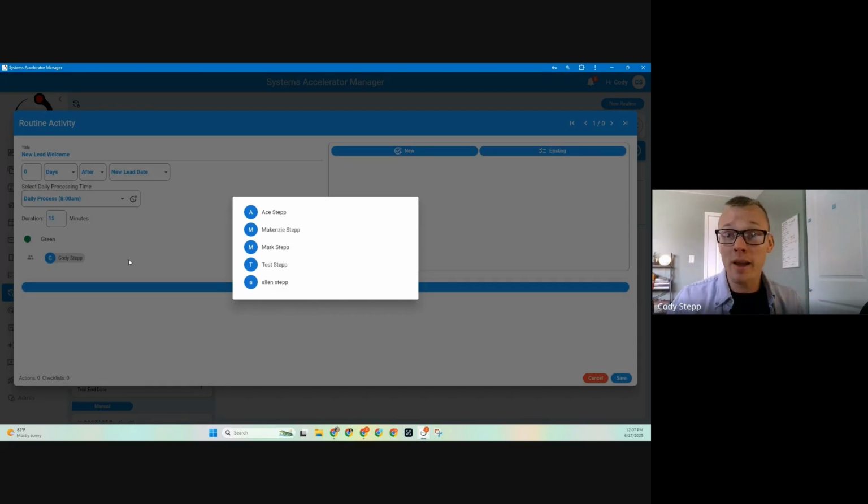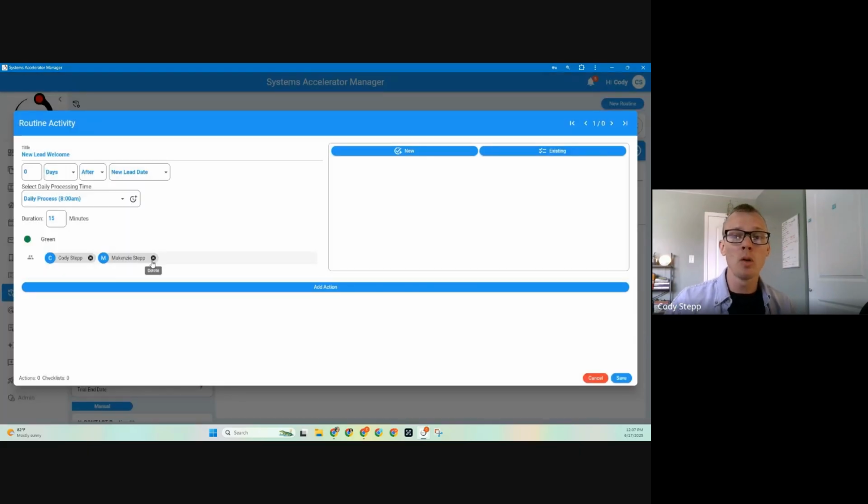Now, this is where I like to note that if you're a trialing member, you're only going to have your team member for now. But once you subscribe to SAM, depending on which subscription model you have, you might have more team members. And so then you can assign multiples, you could adjust who, and you can do that really quickly. Outside of here, on the right-hand side, we have our area for checklist items.